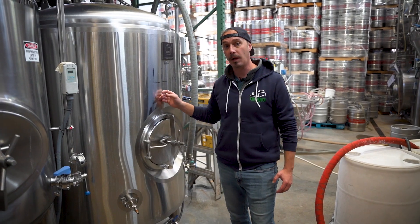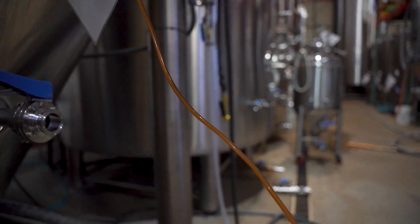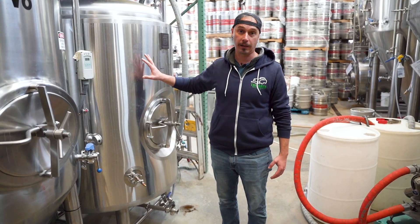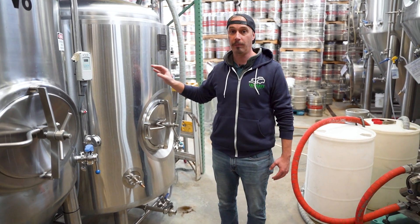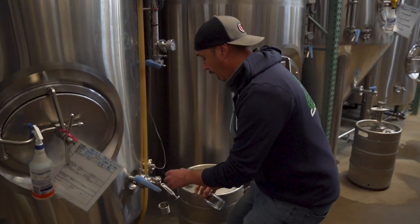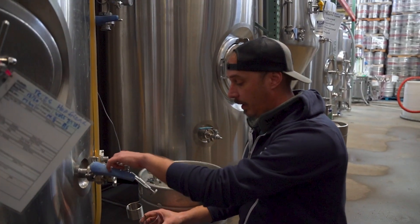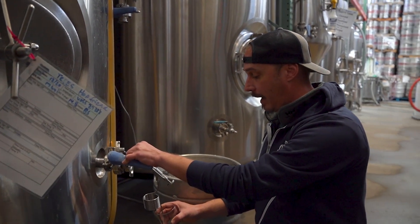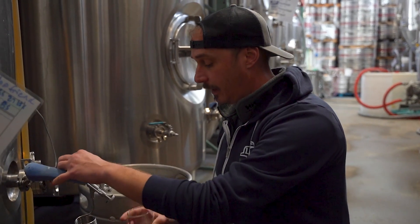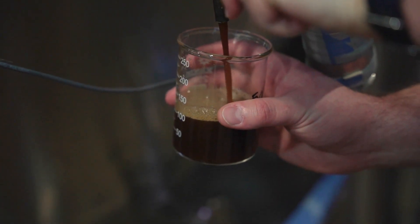Bright beer is at a point where we're about ready to package it. We've got a couple of quality assurances and quality controls we do here. We have very expensive pieces of equipment that tell us what the dissolved oxygen is — which we don't want — what our CO2 is — which is exactly what we want — and we take exactly how much alcohol is being produced and make sure it marries up with exactly what the recipe calls for. We do a quality control tasting. Your human body has the ability to taste up to 7,500 different components, and a trained palate has the ability to pick up vicinal diketones and the flavors we actually want — like in this particular beer, one of our hazy IPAs.